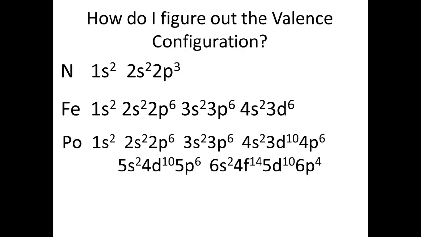The valence shell is named by the number value of n. So all we need to do to identify the valence shell is to find the largest value of n in the ground state configuration. For nitrogen, the largest value of n is 2. As you might expect, in this case, the last subshell filled has the highest value of n. For iron, it is 4. That is not the last subshell filled. For polonium, it is 6. And the subshells that belong to the valence shell are split.